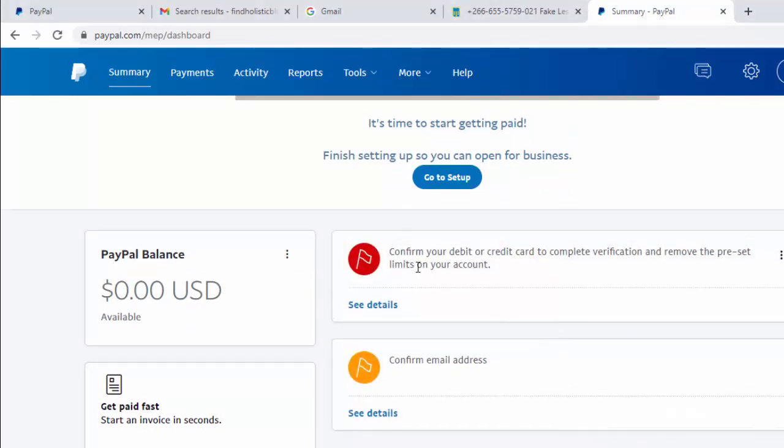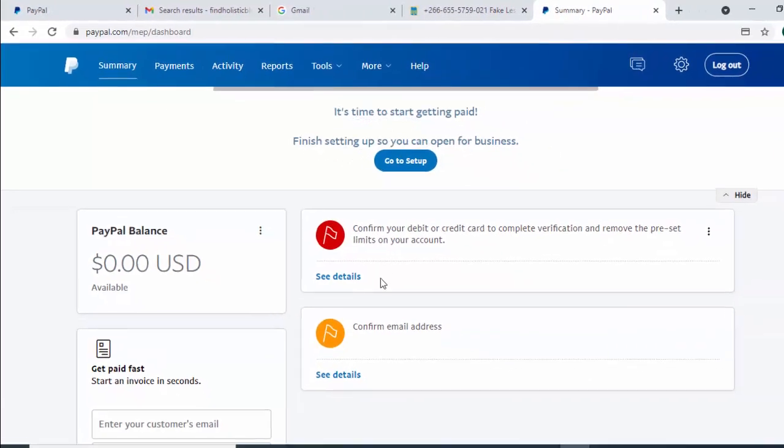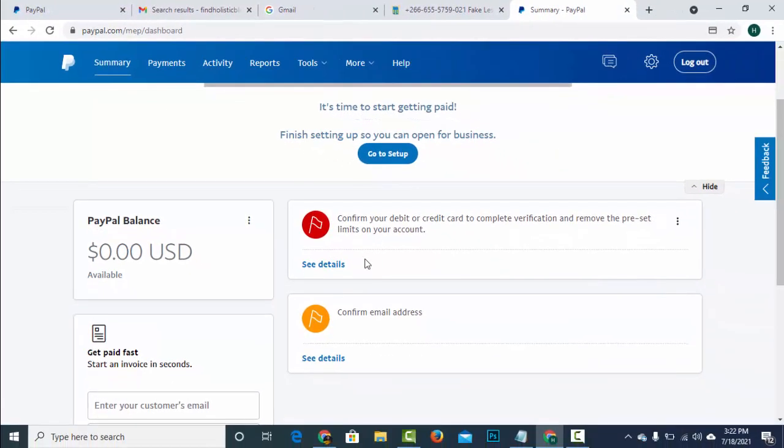So you see here, it says confirm your debit or credit card to complete verification. Once you receive the code, just log into your account and click on details to go ahead and type in that code to verify your account before you start sending or receiving funds.